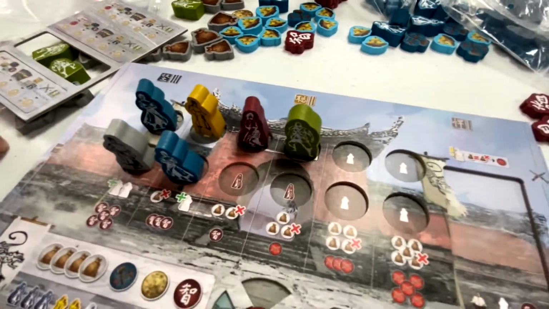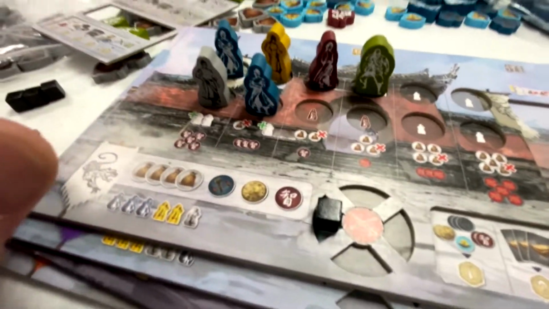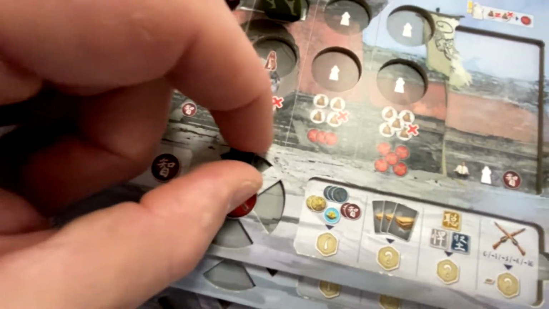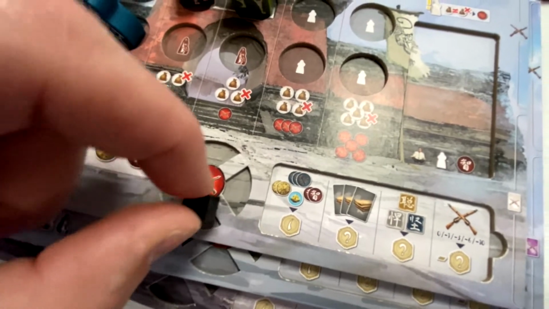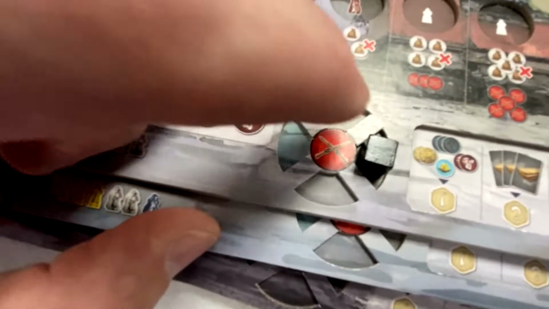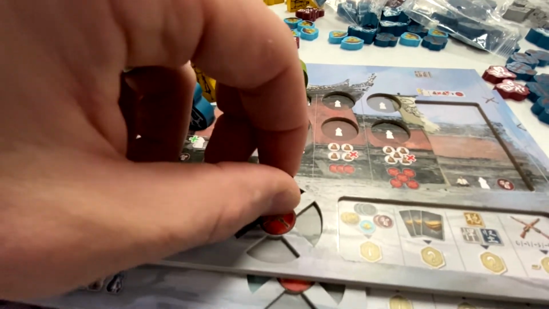Let's see here. Then we have the suspicion track. So we have these little cubes. You'll start in the blue section at the beginning of the game. And each time you gain suspicion, you will move your cube around the track. The cube fits in all the spots, and it's kind of a snug fit, which I like. The cube doesn't really move and jostle around a whole lot. It just fits in there pretty snug, which is good.